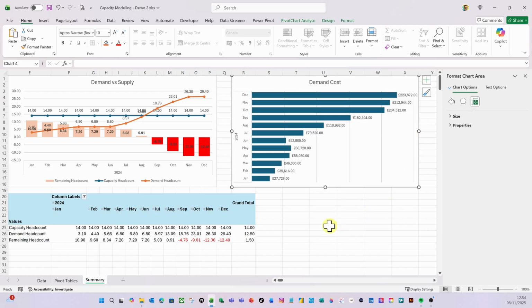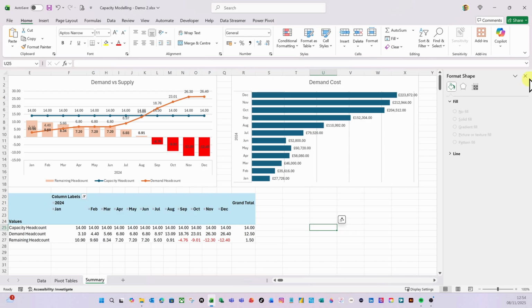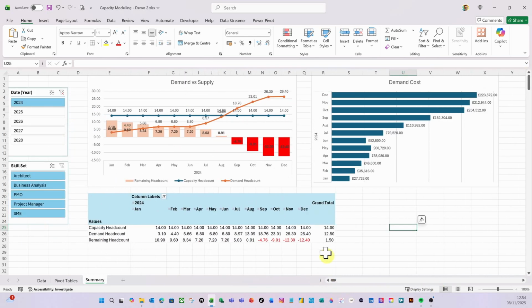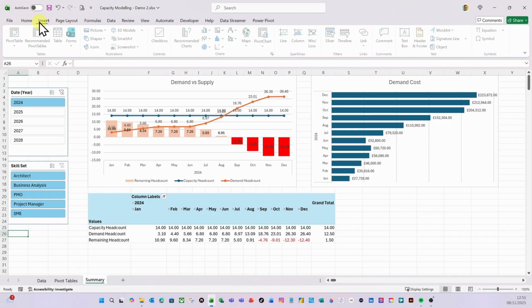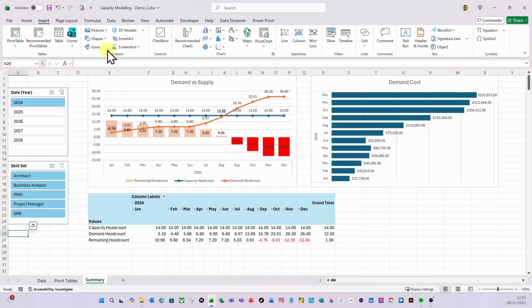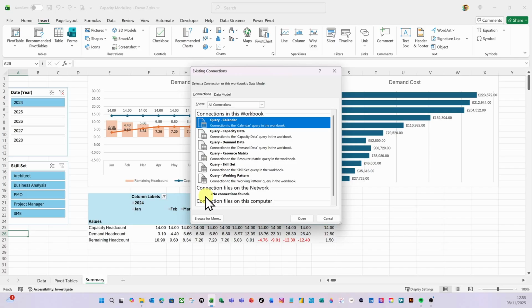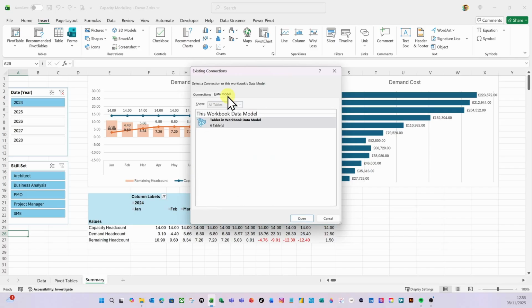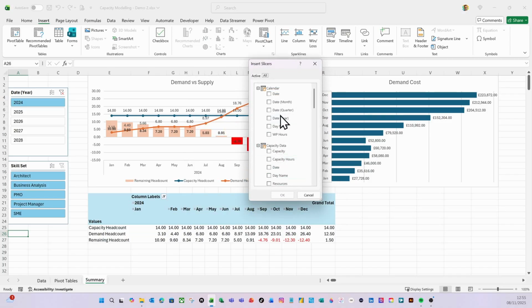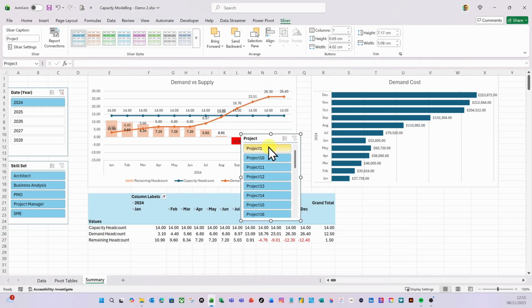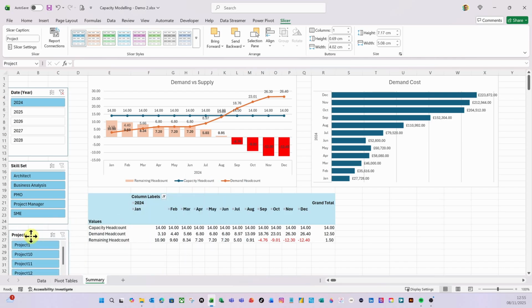And there you go. So another thing I want to add here, so I don't need that anymore. So whilst that looks good, I want to be able to see the cost by project. So let's insert a slicer. So do insert, do slicer. Because I've not got a pivot table selected, I'm going to select data model, double click on the data model. And what I want to bring into this is, based on my demand, the project. Yeah, so I'm going to select that and do OK. So let's move this over here. And again, I'm going to use the Alt key so it snaps a little bit to the grid.